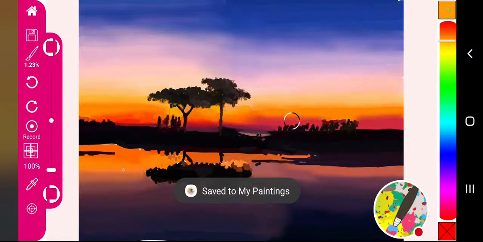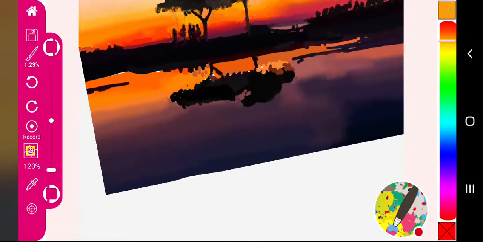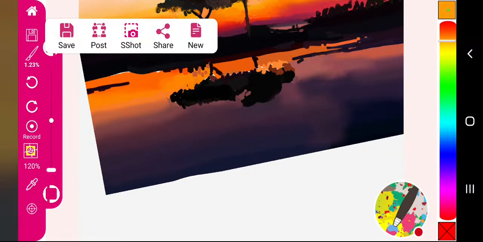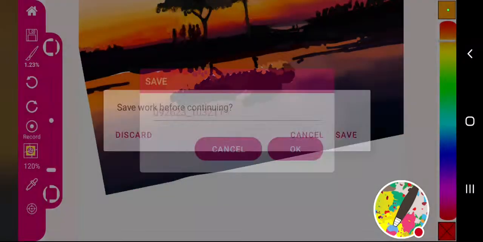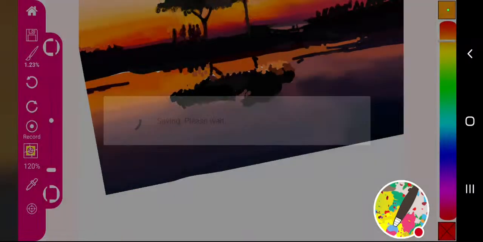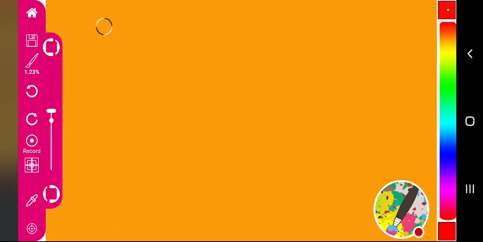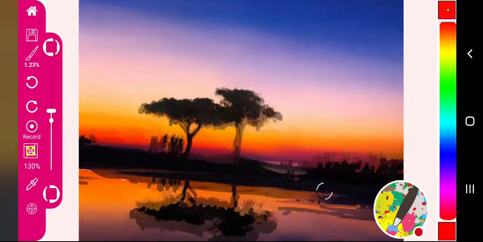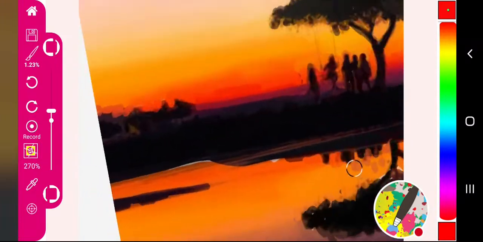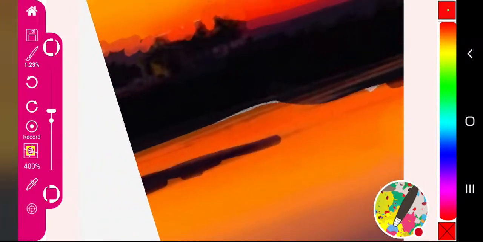Let me save this, go home, save it, and then open it up again. Remember, I'm using a prototype app that I'm working with, and I need to fix some issues here.